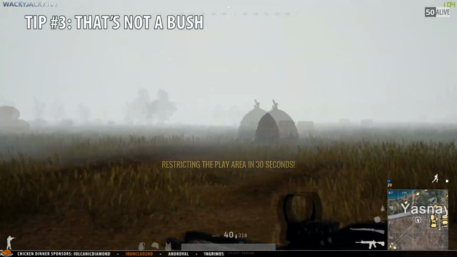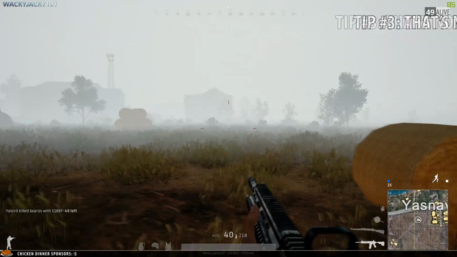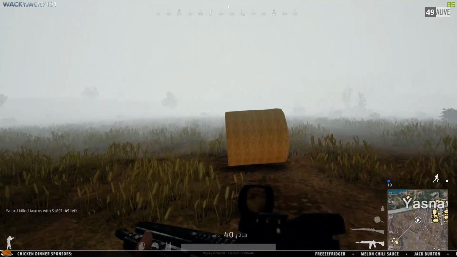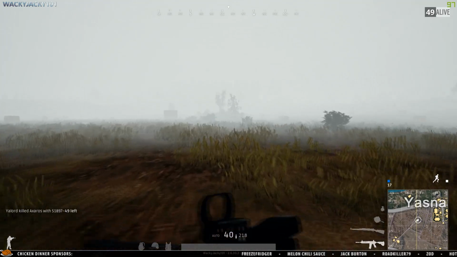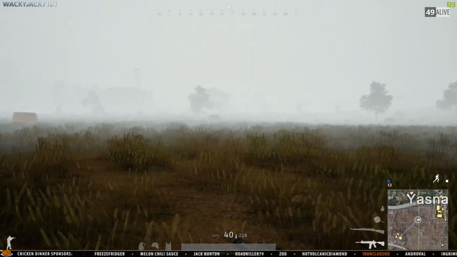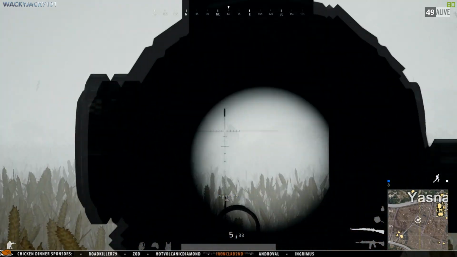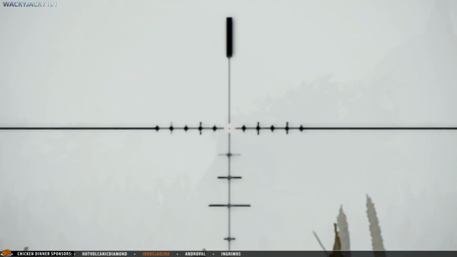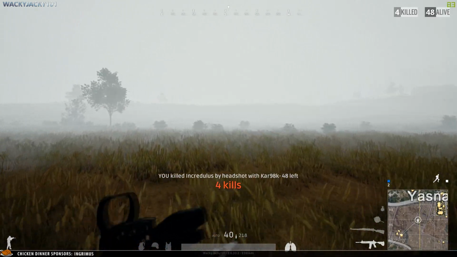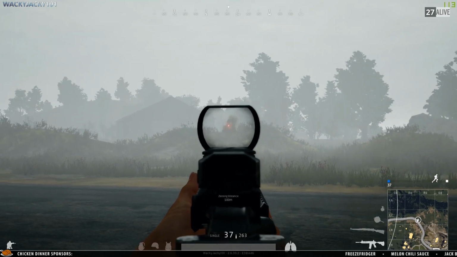Tip number 3. That's not a bush. As the snowy white fog surrounds the background of the terrain, objects stand out more and the contrast is more noticeable. But the problem is that the player models stand out with almost identical contrast, unlike a sunny map where you'd be able to clearly see the difference most of the time. Check out this guy here, how easy it would have been to mistake him for a bush. This tip somewhat also applies to other weather scenarios, but it's particularly important in the foggy weather.